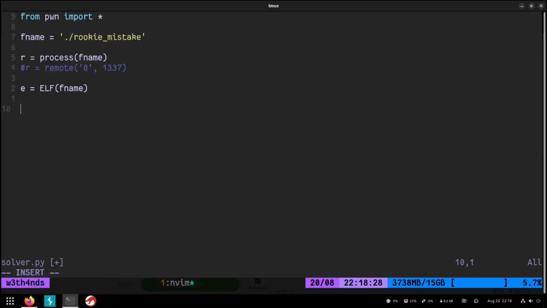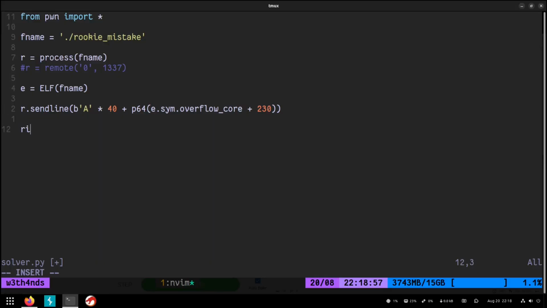So we're gonna e equals ELF fname and r.sendline, and we have our a's times, what was it, 40 plus p64, because we need to pack the addresses of e.sym overflow core, and the offset that we're gonna call system bin sh is at 230.